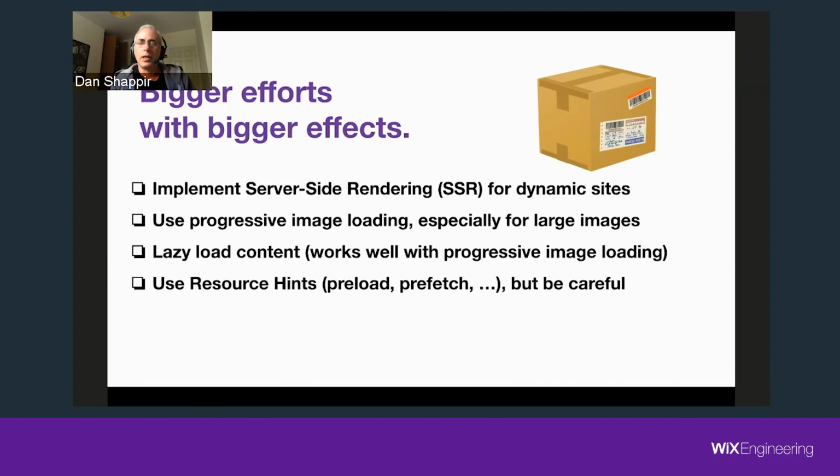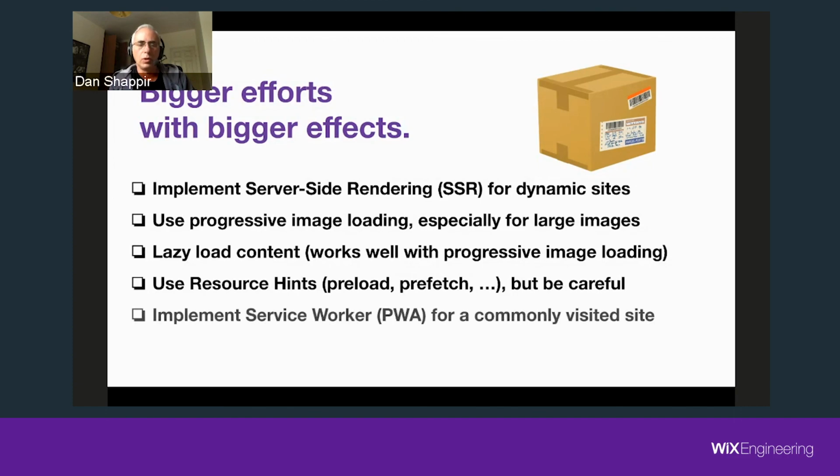That means that you can delay the actual download and processing of the content. You can delay the processing of the content until you actually need it. But if the browser has available bandwidth, you can actually start downloading it sooner. So when it's actually needed, it's already available and you don't have to then wait for the content to download. And again, taking everything to the next level is to actually implement a progressive web app with a service worker. It really controls when content is downloaded much more so than just simple cache headers.